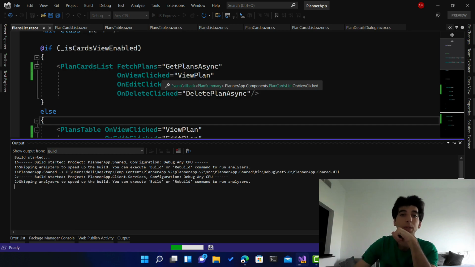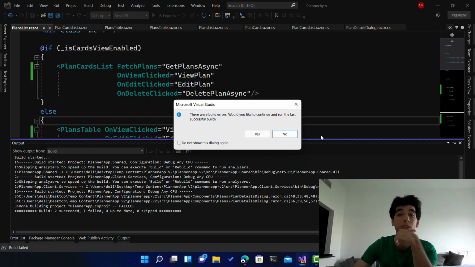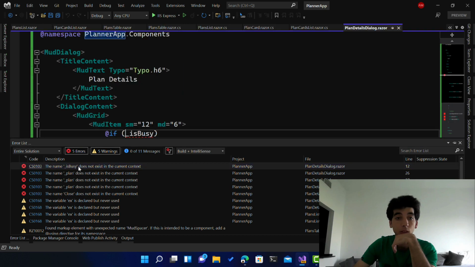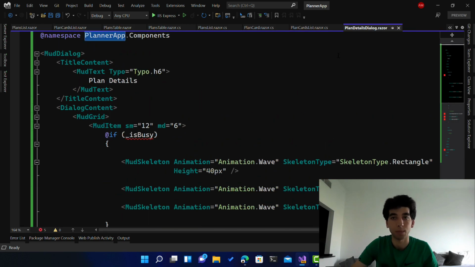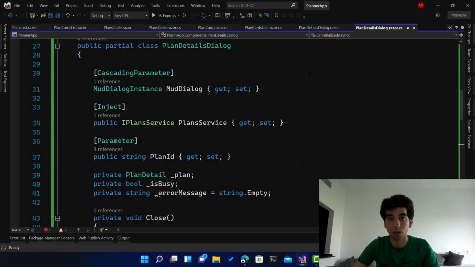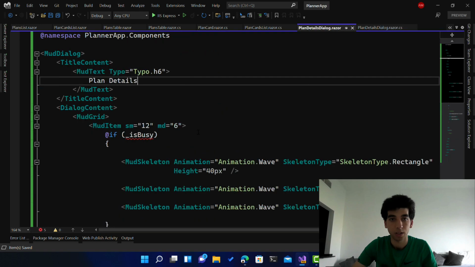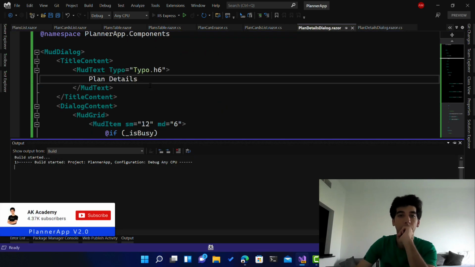But for now, let's make sure that the view is working and the dialog is showing successfully with the loading and all this stuff. We have an error that says, okay, oh yeah, because we have renamed this namespace over here, this one is different, so the files can barely read each other, right? So let's click run again.